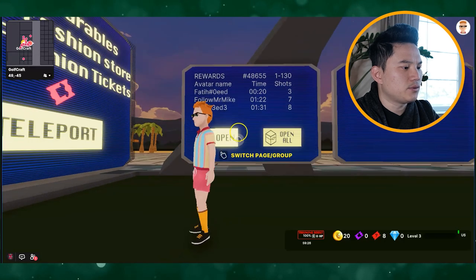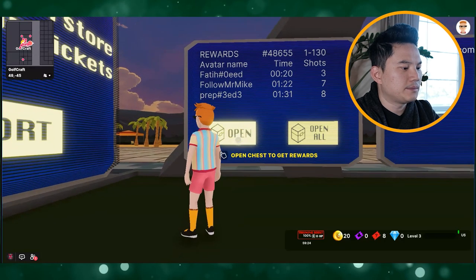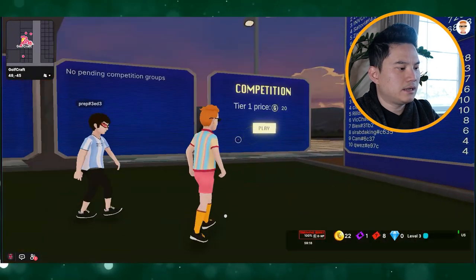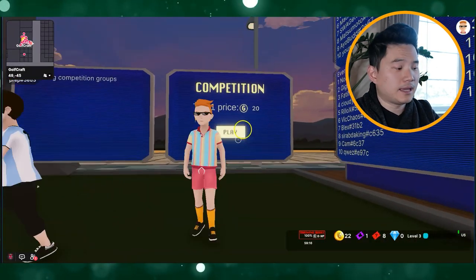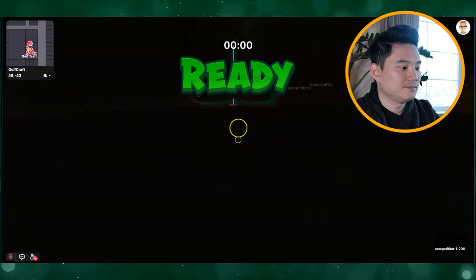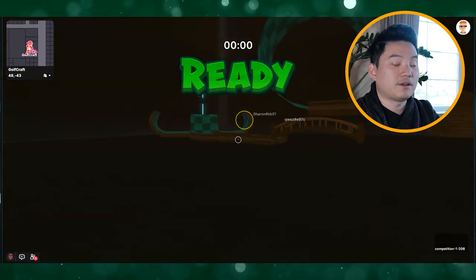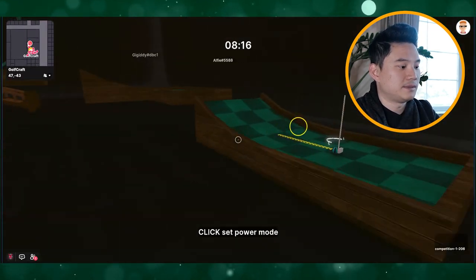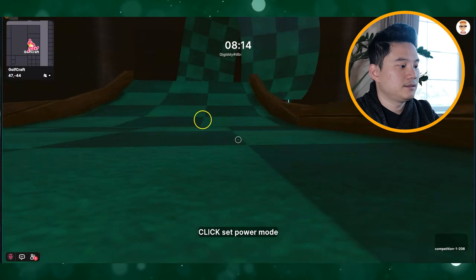Someone won 8. Won 22nd. Wow. Let me open, get reward chest. Oh, okay. Don't worry. I'll get the reward and I'll play it again, to embarrass myself again. So every time you play, it's a totally different zone. So, oh my goodness. Hang on.